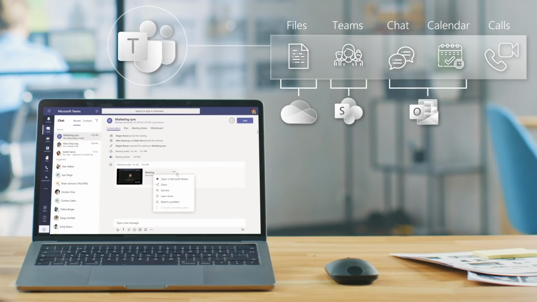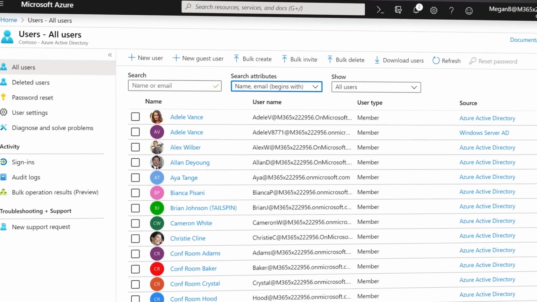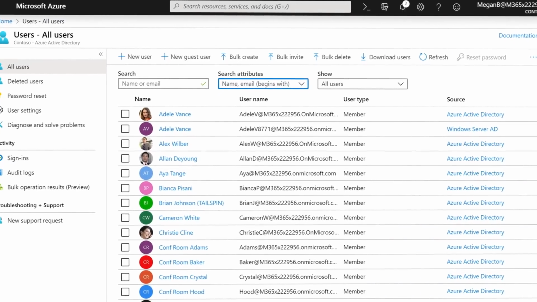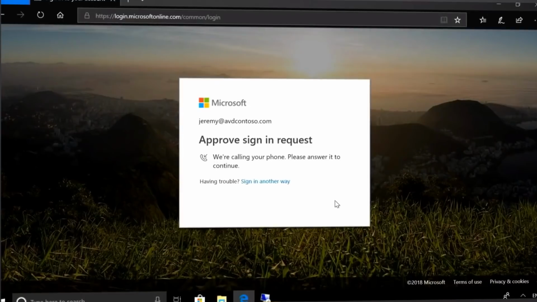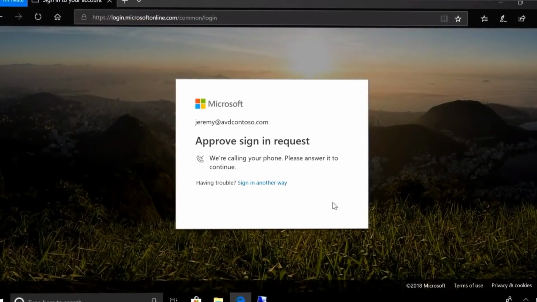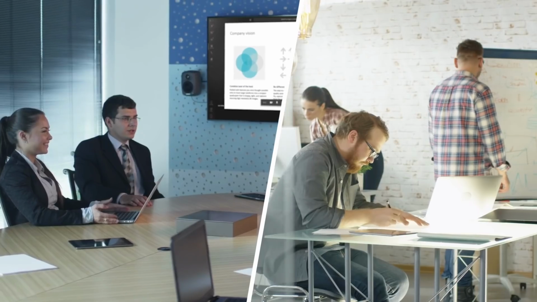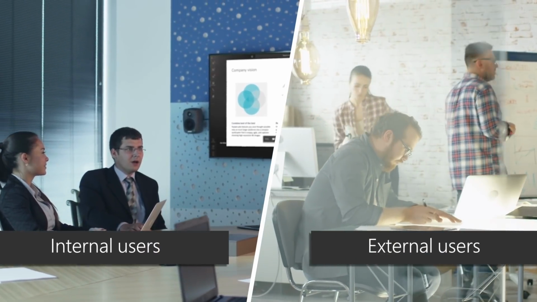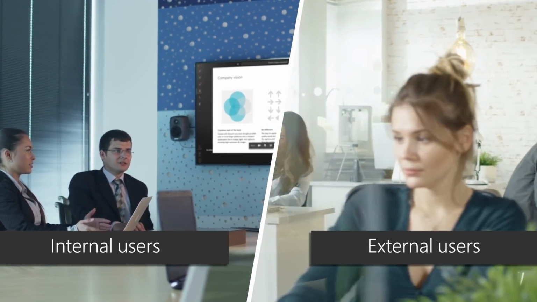So while not a prerequisite, it's worth mentioning that adding Microsoft Stream lights up the capability to record meetings and get transcriptions and closed captioning. That said, let's continue with the last of our prerequisites. Microsoft Teams integrates with your identity and access management system using Azure Active Directory. This allows you to control access and take advantage of multi-factor authentication and intelligent conditional access. In fact, it gives you unified identity and access management, whether users sit inside or outside of your organization's domain.